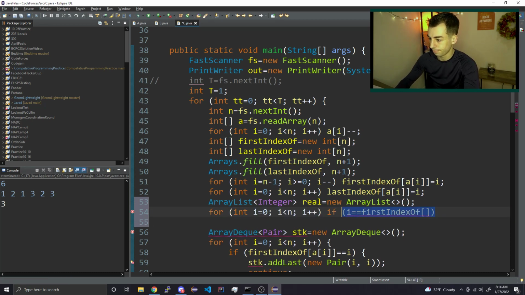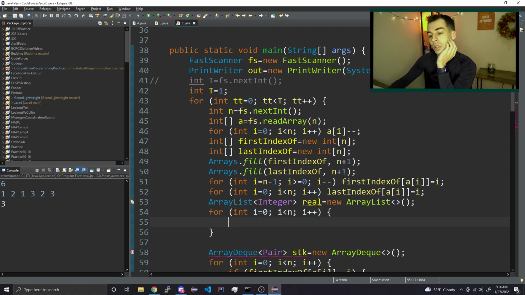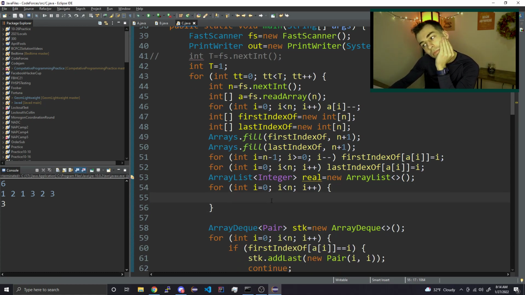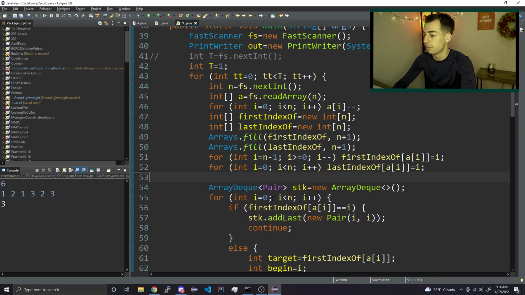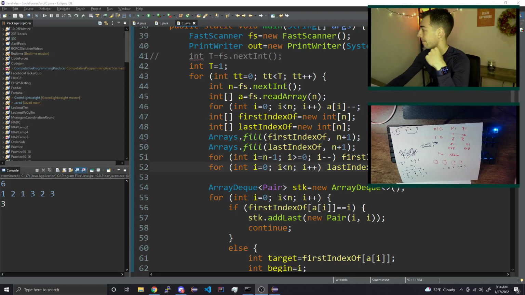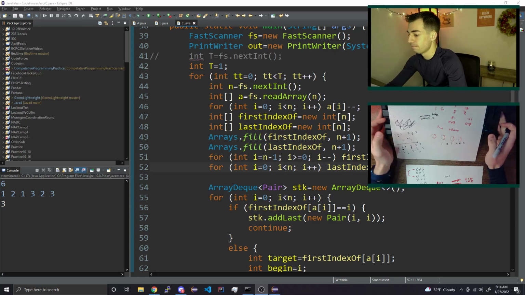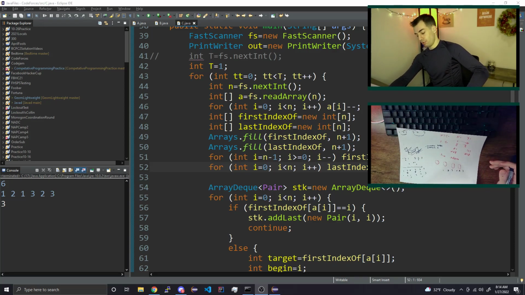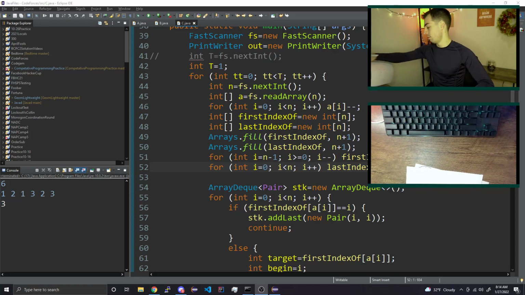So yes, okay, so if, oh, this isn't true. We can't do this. All right, how do we solve this problem for real? Let's put our thinking caps on. Need more paper.